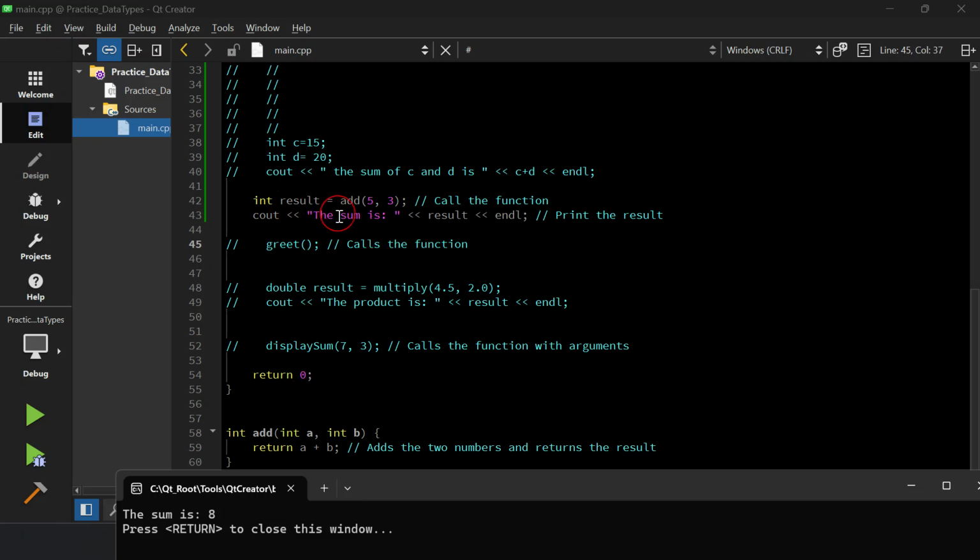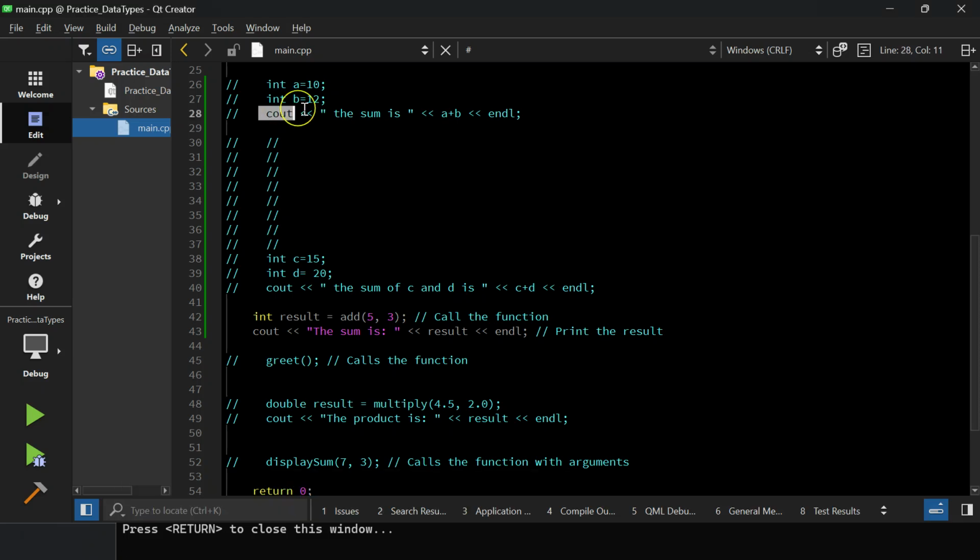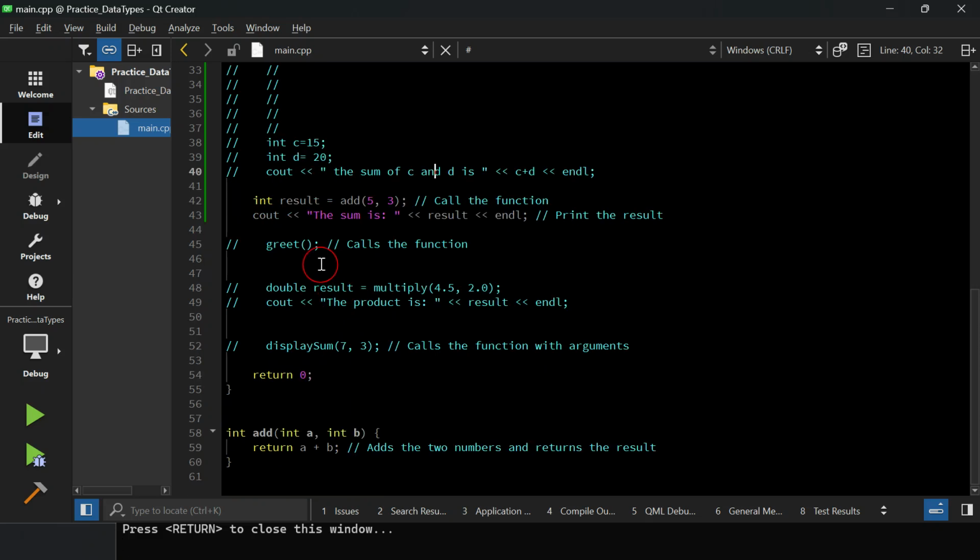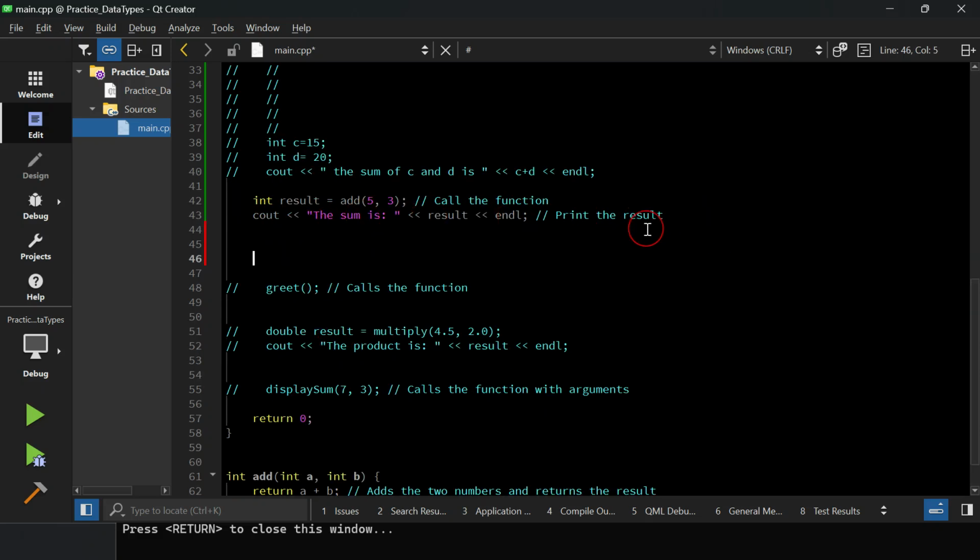So instead of adding different integers and different parameters throughout the code again and again, we don't need to write it anymore. Whenever we want to use it, we just call the function. Let me do another thing. I would say int result2 equals add, with 10 and 2, for example.